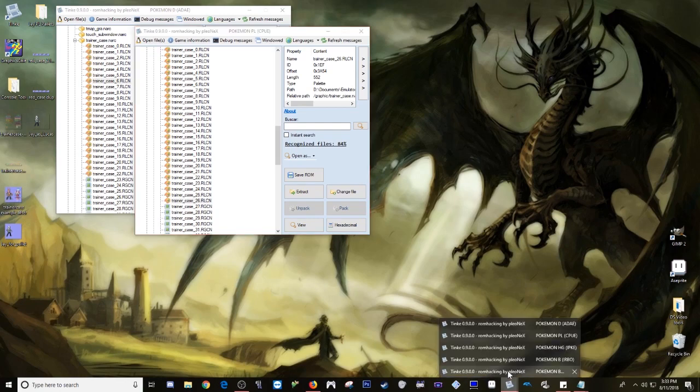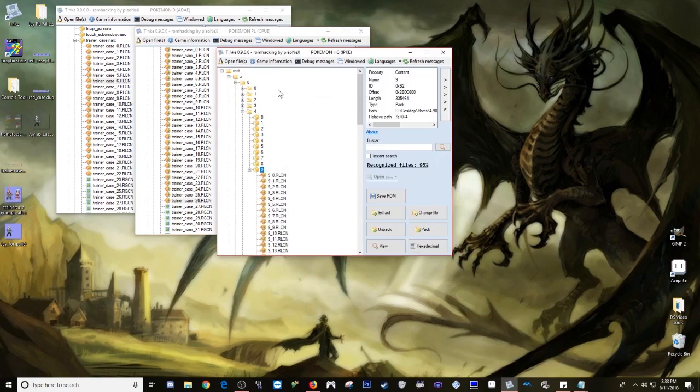Then we have Heart Gold Soul Silver, which has an entirely different naming scheme. Oh goodness. So it's A049, where the Sprite is number 44. And it also uses palette 0 through 6.